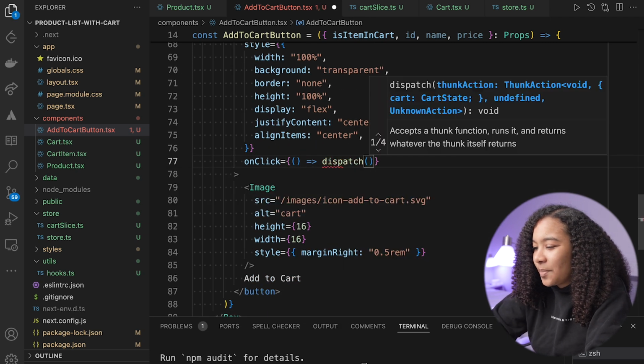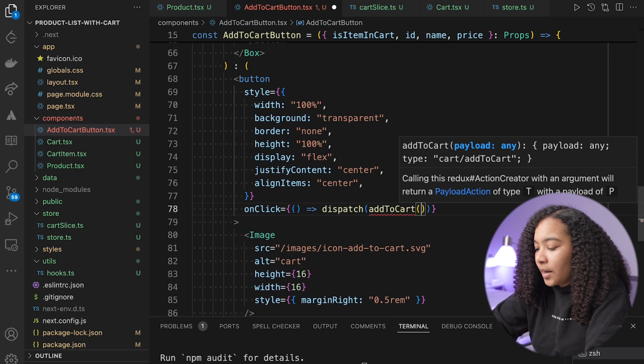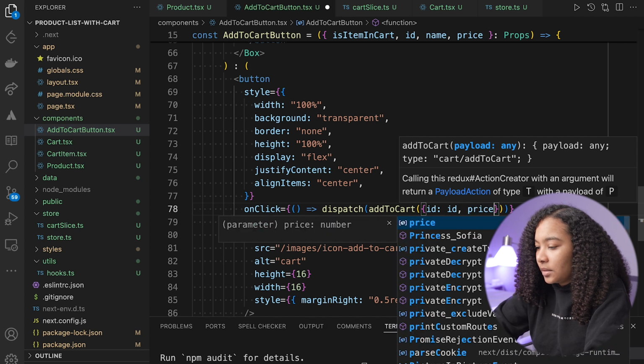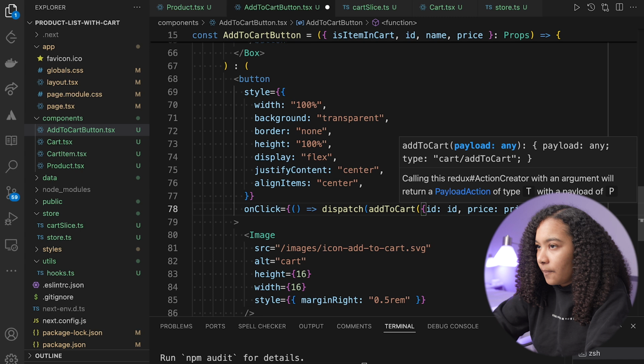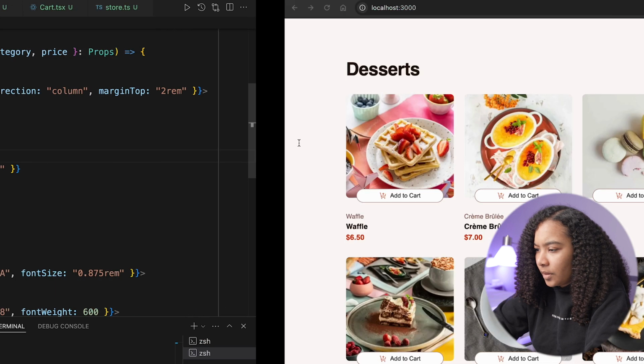And then you can say dispatch addToCart, and we want to pass in ID is ID, price is price, and name is name. And that's what we're going to do there. Cool. So let's see if that worked.